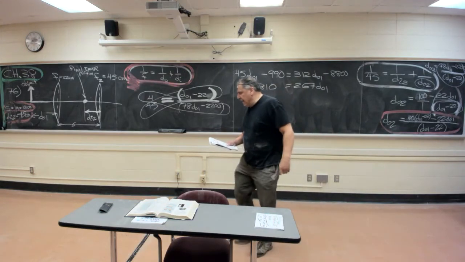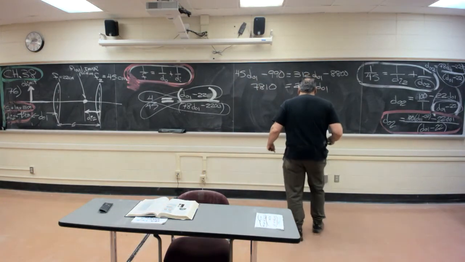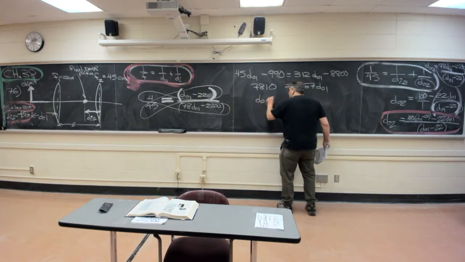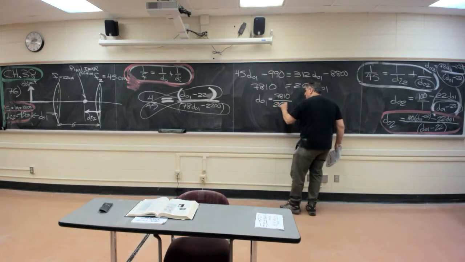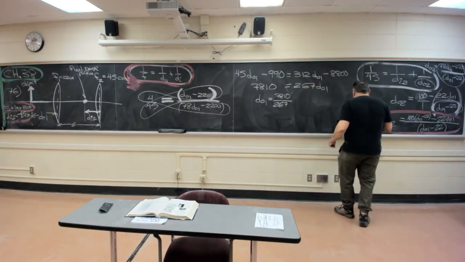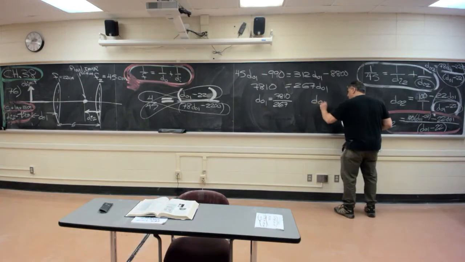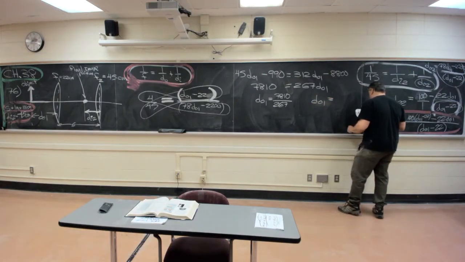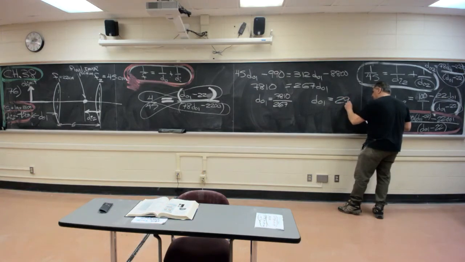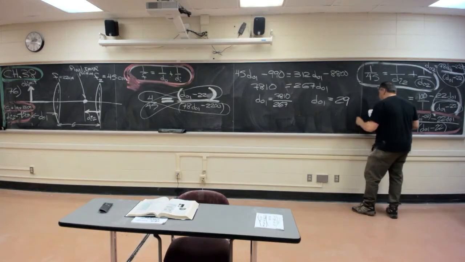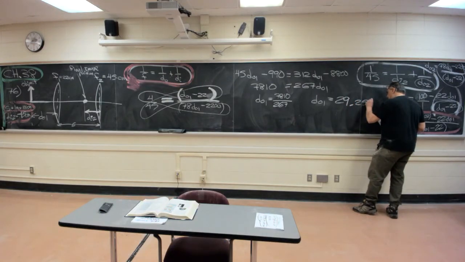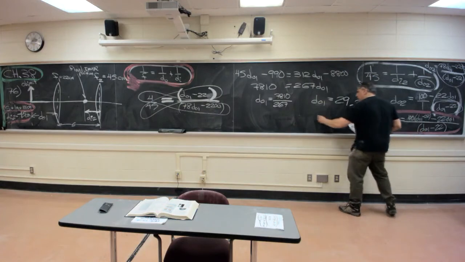If it's looking that way. Yeah, it is. Divide. Yeah, the arithmetic's not the issue. You just got to make sure you don't get tripped up with a lot of the procedure that's going on with this thing. At the end of the day, we got DO1, the initial real object, the only object in reality, the real object that's in front of the first lens, is 29.25 centimeters from the front.